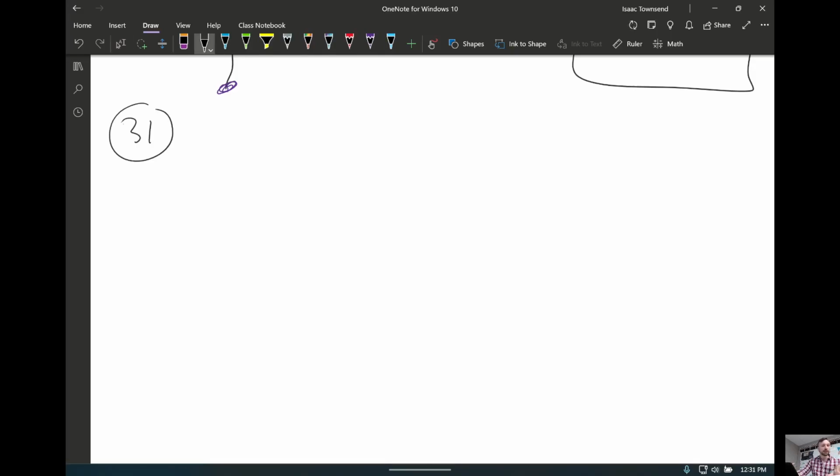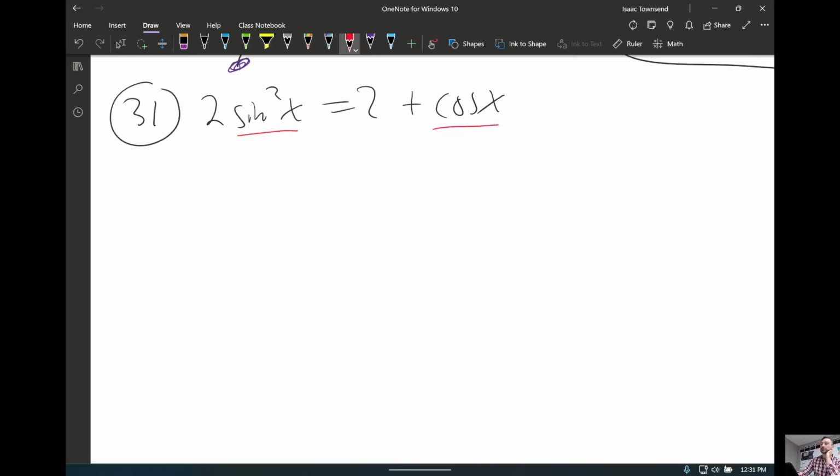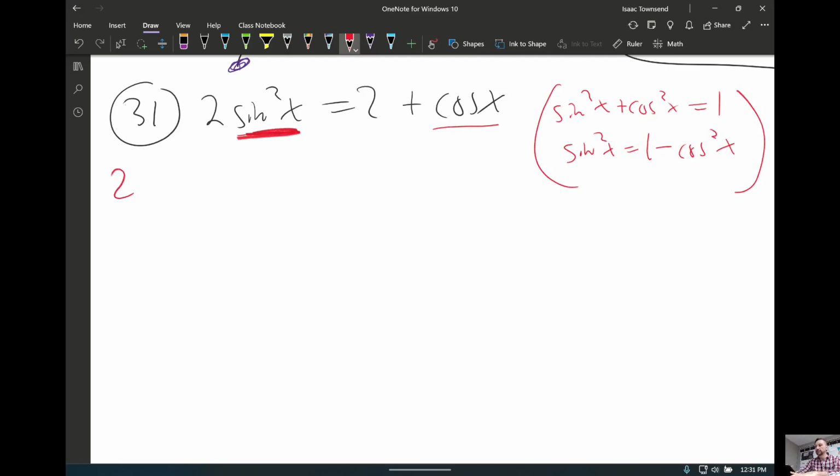Okay, so 31 is certainly going to start off like one of those other questions you guys had asked earlier. I know that with about 5 seconds of thought here, because sine stuff and cosine stuff is like two different variables. So at some point you've got to think about, well, sine squared plus cosine squared is 1. So that means sine squared is the same thing as 1 minus cosine squared. So right here, instead of saying sine squared, you can put a 1 minus cosine squared. You okay with that stuff?